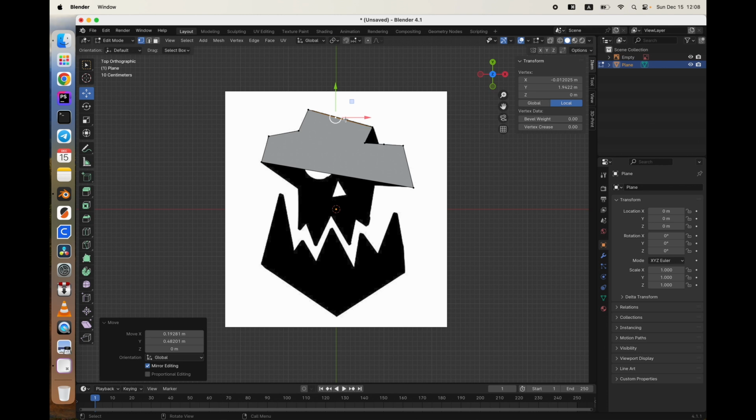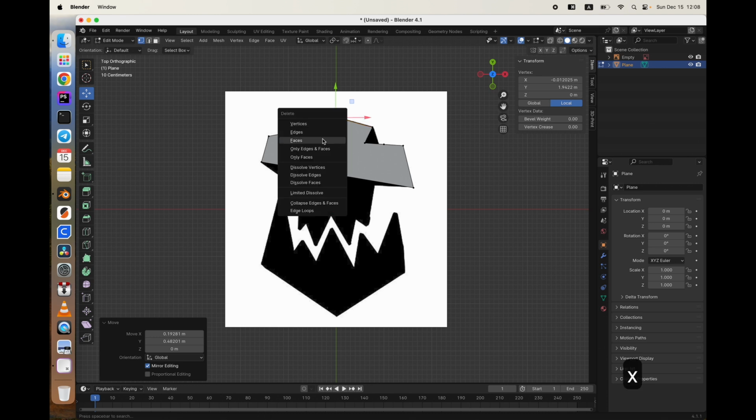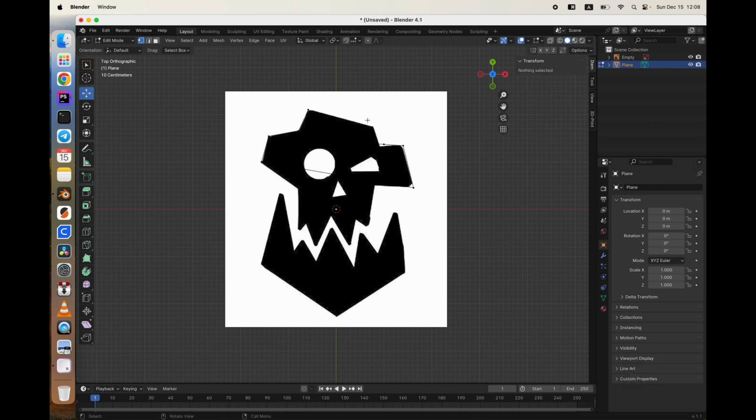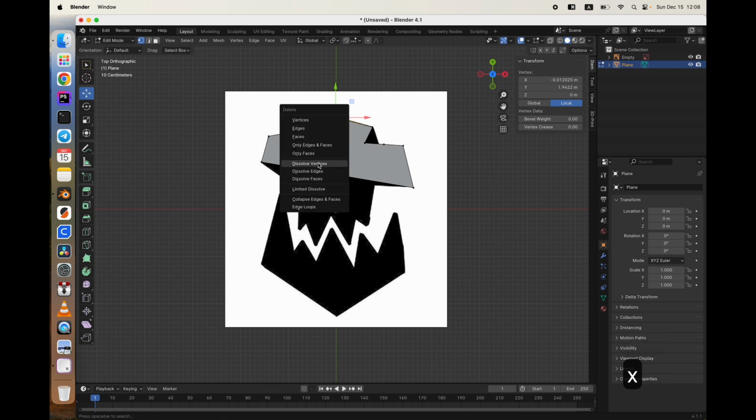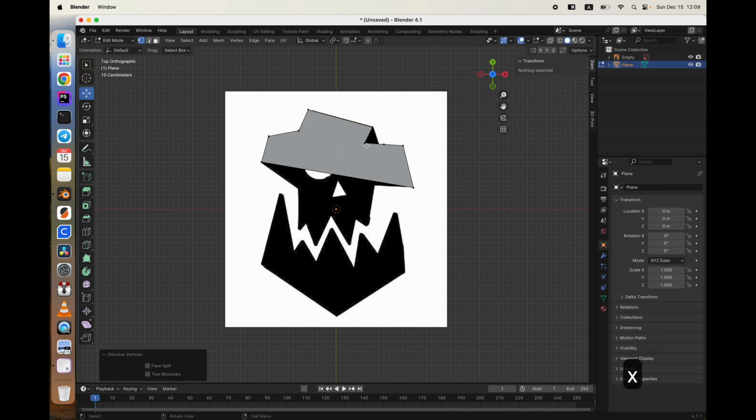have 2 ways to delete something in Blender. We can dissolve it or delete it. When we are deleting something, we will also delete the parts of the mesh that are linked to this object. So if I press X and delete the vertex, I will also delete the face connected to this vertex and the edge. So we don't want that. Command or Control Z to undo this, and then X and dissolve vertices. Now it's perfect.